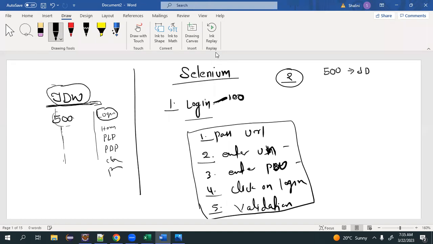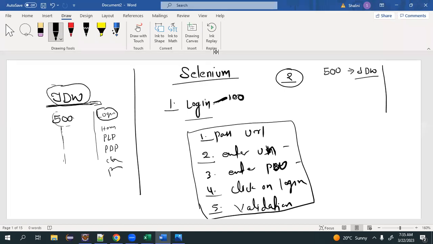But I'm talking about one application. If you go to an e-commerce company, there will be a domain, and for every domain there should be a minimum of 2000 to 3000 test cases.